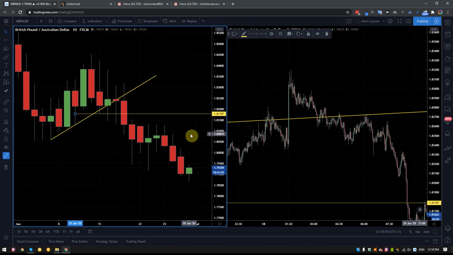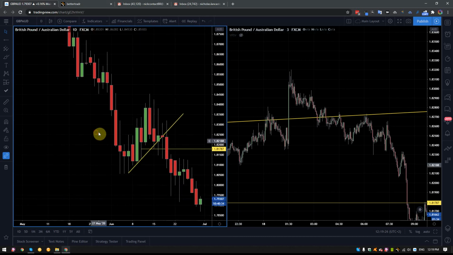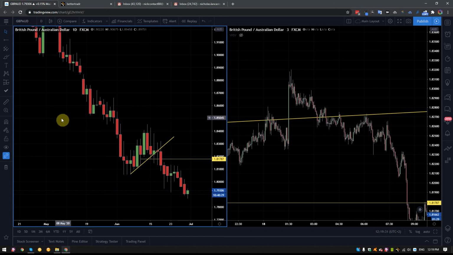This is why I say I don't like to look for so-called confirmation, because by the time you get the confirmation, all of the advantage of the small stop loss is gone. Take the trade. If it works, it works. If it doesn't, it doesn't. And you can always have another go at the trade, because your stop losses are so small. We're talking sometimes 15, 20 pips stop on a trade that goes many, many hundreds of pips. But anyway, this is our trade at the moment on the pound Aussie dollar. So we'll just see how this goes, and we'll see how low this one can go.